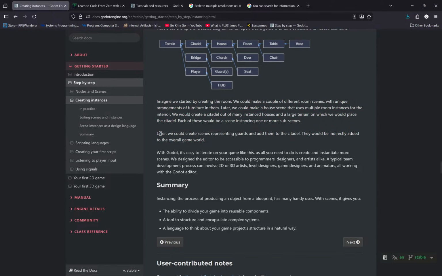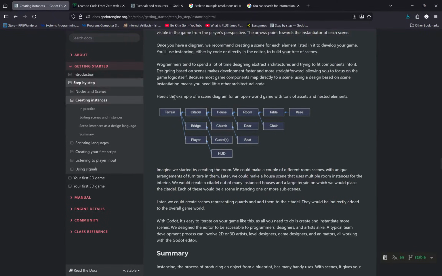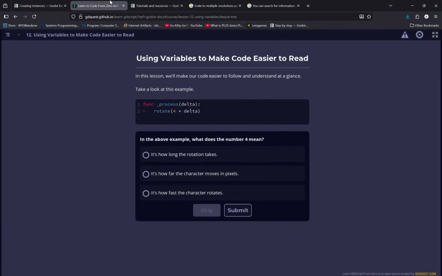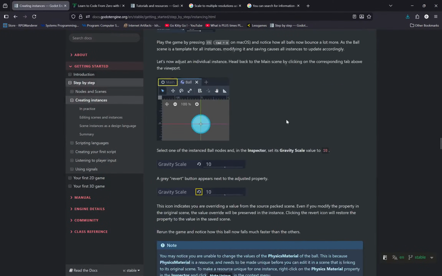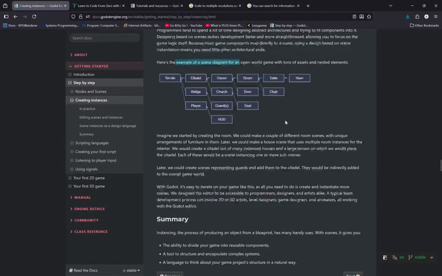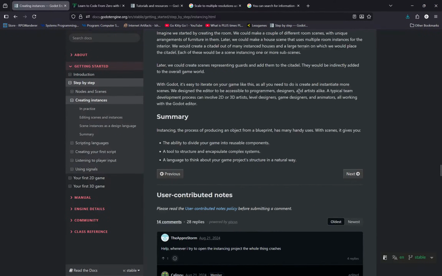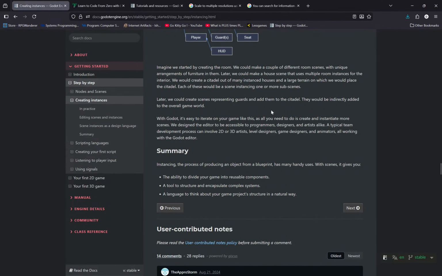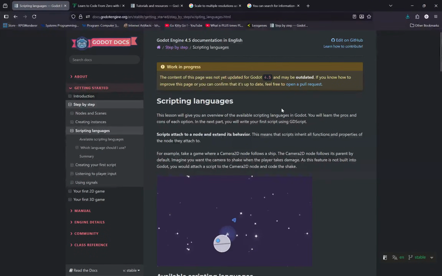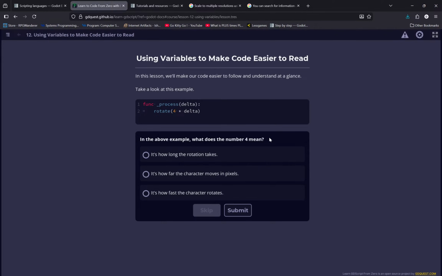Okay, this makes sense. I think I stopped before when I started doing this years ago when I first went through. I think this is all new stuff for me that I'm reading, because I knew about instancing things ahead of time, but not to this extent, so this is all very useful to recognize. Entered all over the game world, yep. So that is good, and we're going to take another coding break.